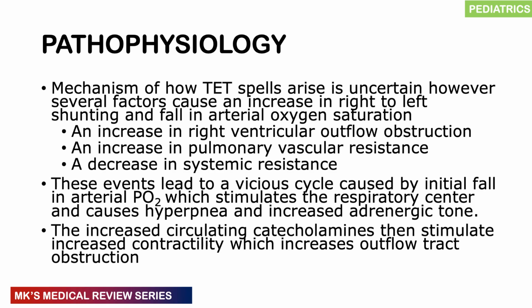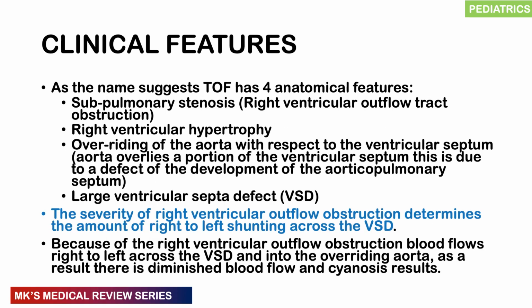Initially there's going to be a fall in the arterial partial pressure of oxygen, and this is going to stimulate your respiratory centers, which will cause hyperpnea, and it's also going to increase the adrenergic tone. This increased production of catecholamines is going to stimulate an increase in contractility, and this is going to further worsen the obstruction, creating a vicious cycle.